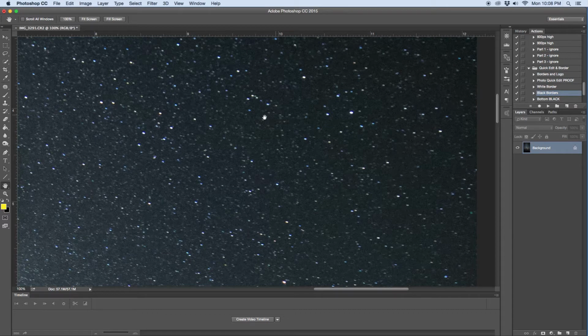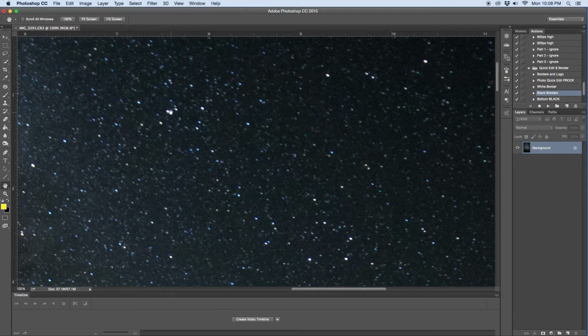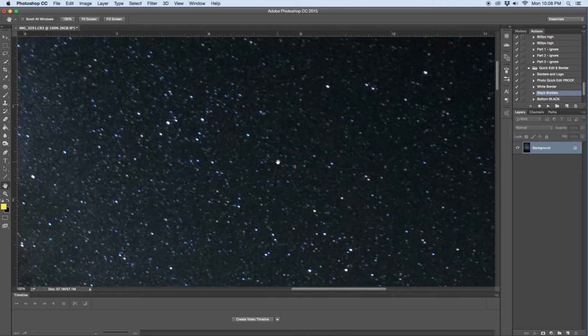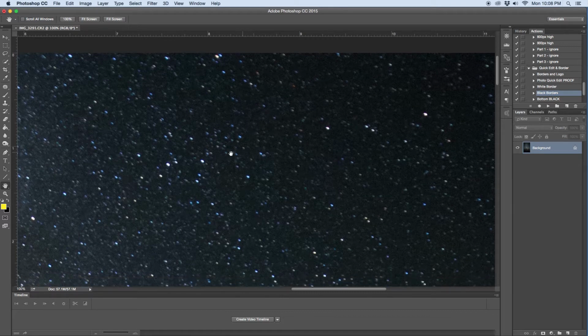But if your stars look like this, you can even see how they're ovals. That's just because the star was moving. But you can see the edges clean. If they're out of focus, they'll look a little bit like this one or these here. But even these are pretty good. That's like, I forget what the actual term is, lens aberration or coma. You might get a little of that.